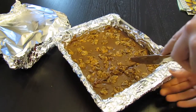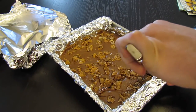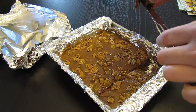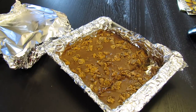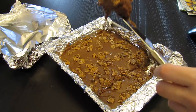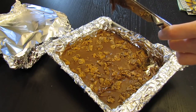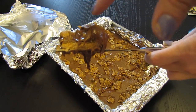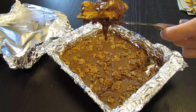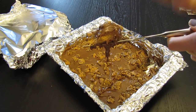It might be still a little too soft, but I don't care. Let's see what this tastes like. It's really good! You've got your piece of peanut butter cup, then the fudge, and then the sprinkled topping. This is really good — this will probably be a new treat I make. The fudge just needs to be a little bit more hardened, but really good.